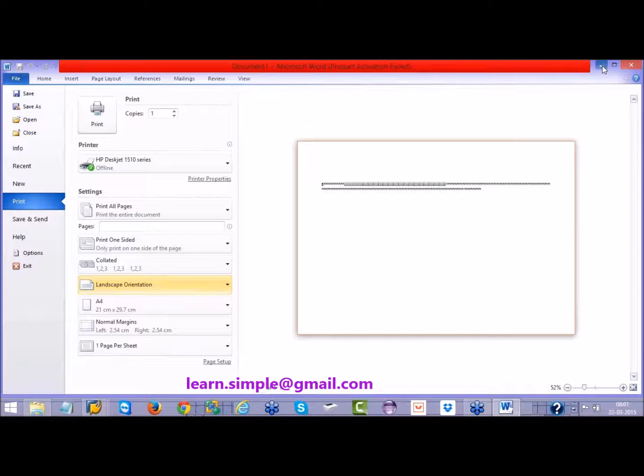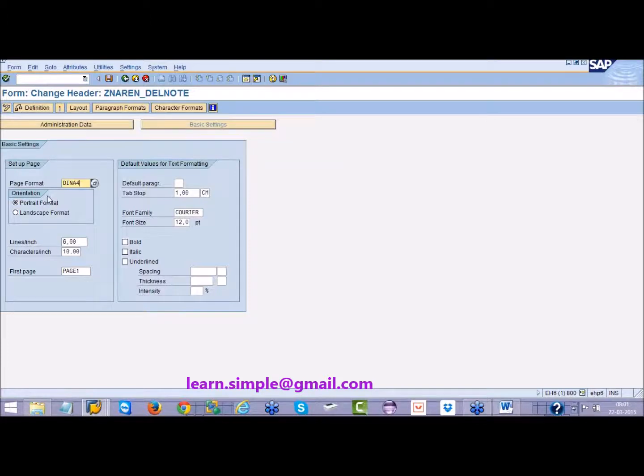If you want to print vertically on the page, then you can use portrait. I have an option here in SAP to choose them. Then there are lines per inch and characters per inch: in 1 inch, how many lines you want to print on the page, how many characters, and so on.